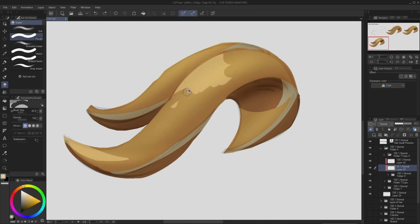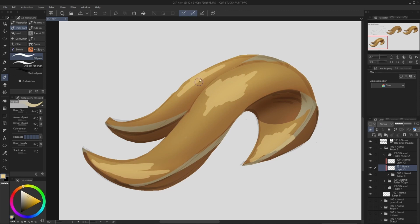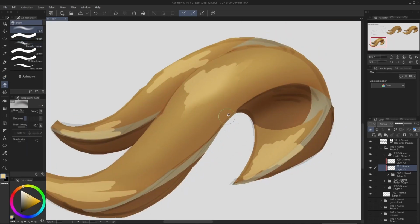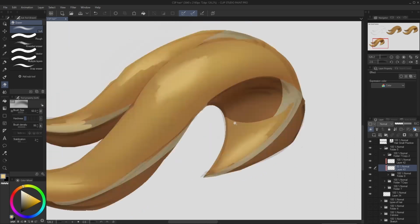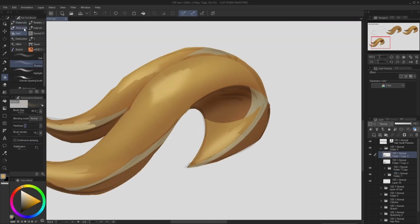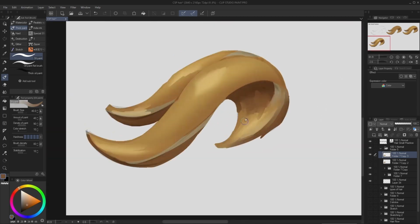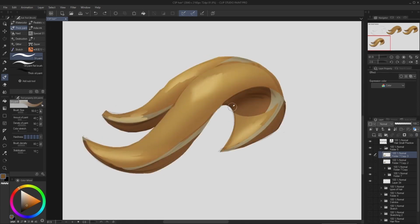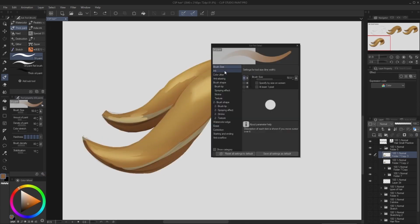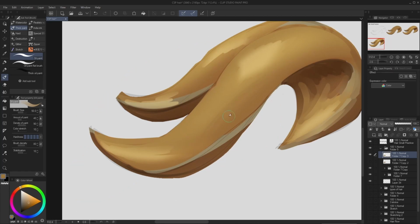And then after that I usually use a clipping mask, which is a pretty popular technique. If you never heard of it, here's a really quick tutorial. I've made this tutorial many times in my previous videos, but basically you make a layer, you press control shift G or control alt G, and it's going to show you a little red line, and it's going to connect to the bottom part, so fill in that shape, and now when you paint, it's not going to go outside of that shape. So do that, and after that I got an overlay, and I got an airbrush, and I just drew the tubes in more prominent shapes.